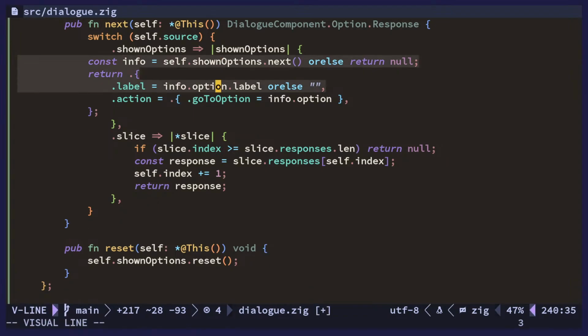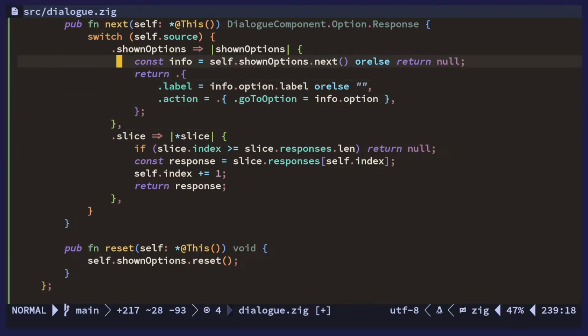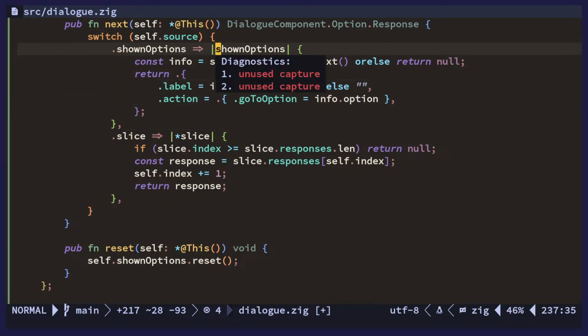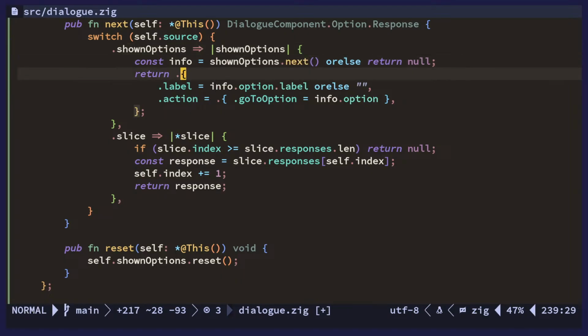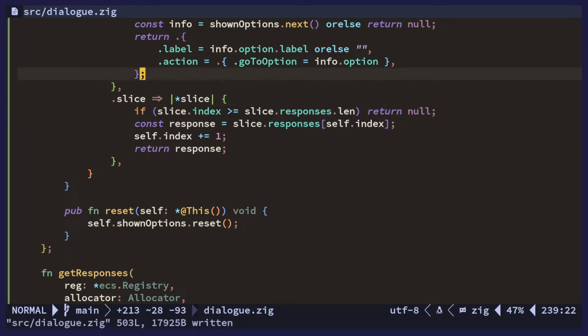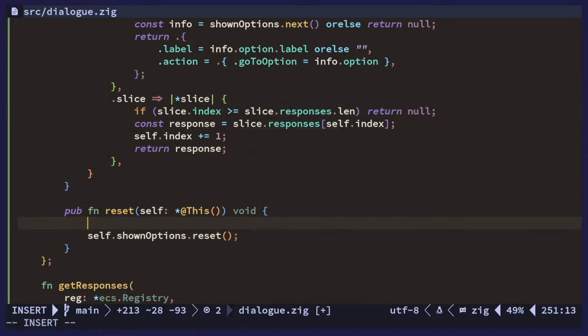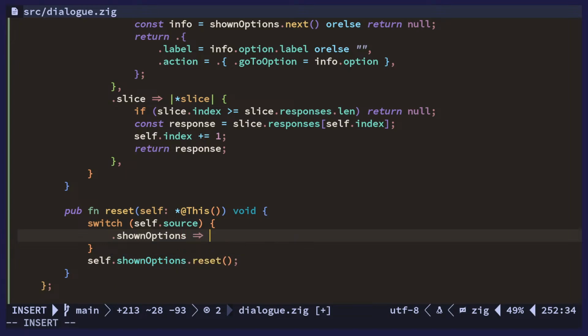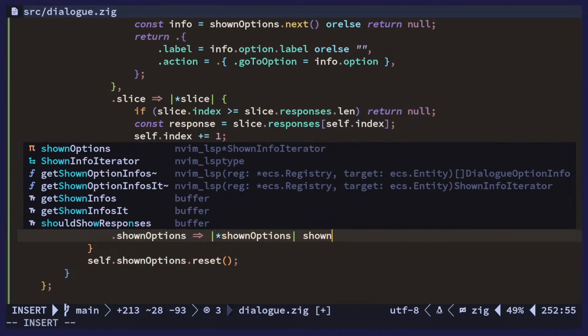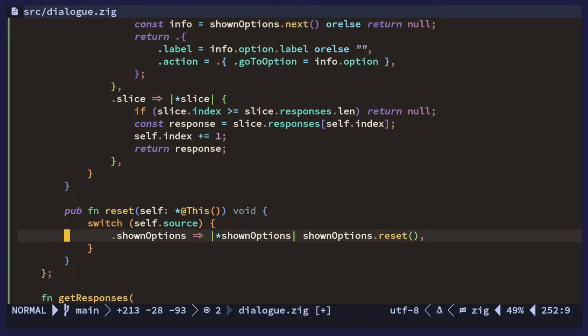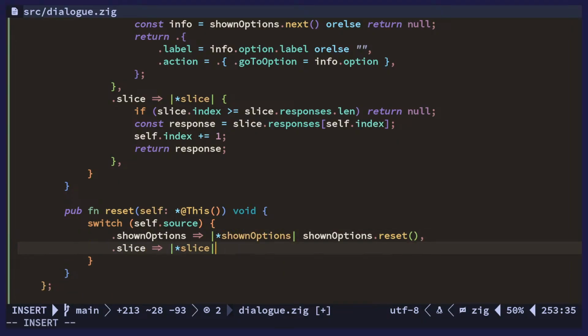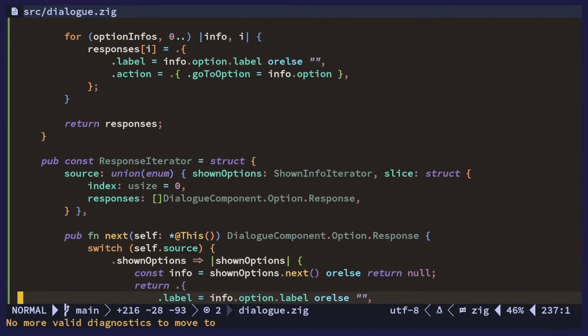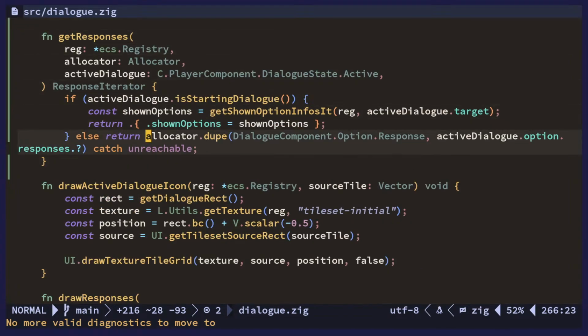What's happening here? Alright. A little bit more involved here.